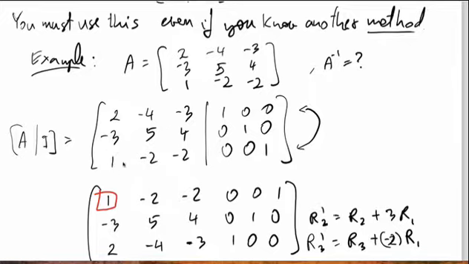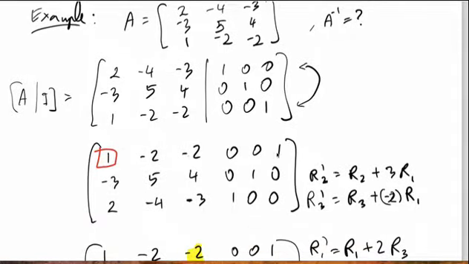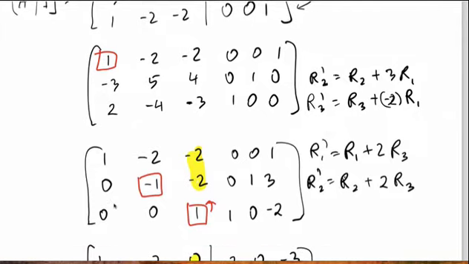For example, if you like this one here, because you want to have a pivot, which is 1, you want to move it to the first row. So what you can do is interchange the first and the third row to get this new matrix. So with 1 in the first pivot, 1,1 entry, the next step is to make the entries under it 0. So the new second row is the second row plus 3 times row 1, and the new third row is the third row plus minus 2 times the first row. And then we get this next matrix.